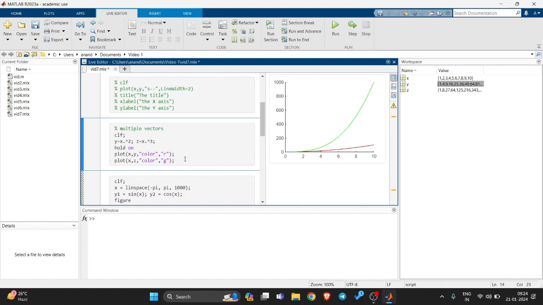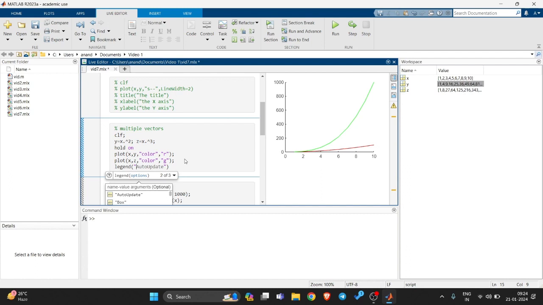Now we can add a legend to know which curve is what. For that, we have the legend function. The first string which we input inside the legend function defines the first curve, and the second string we input defines the second curve.